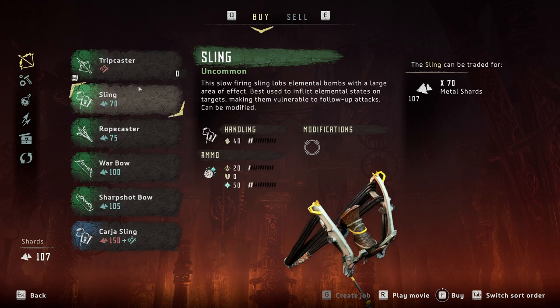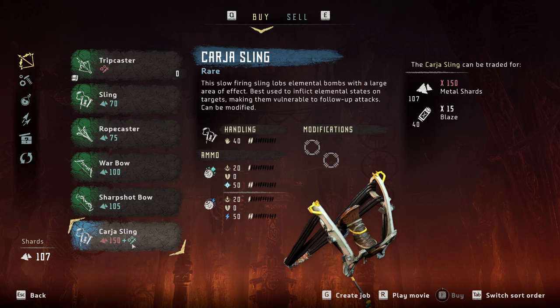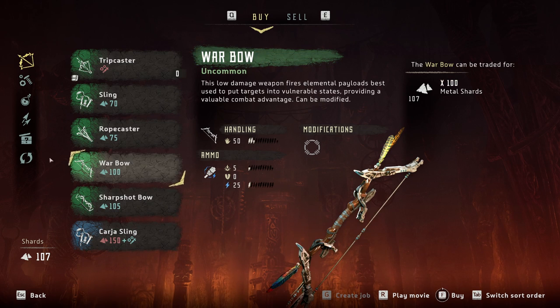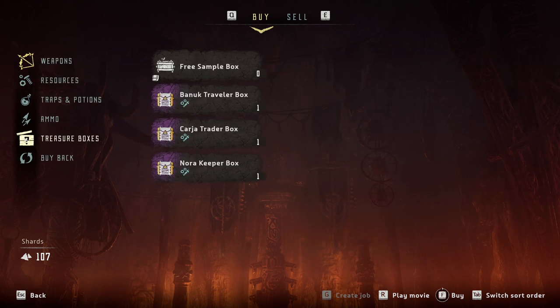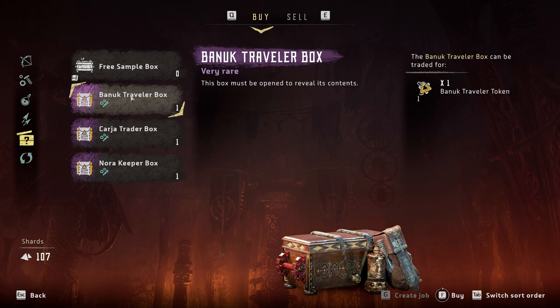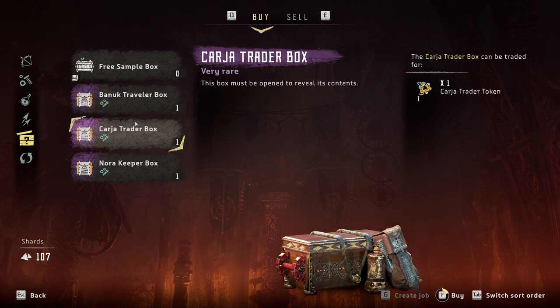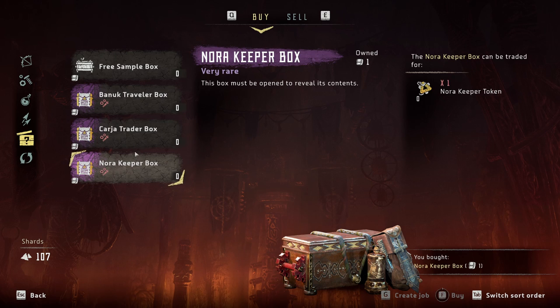Okay, so once the... okay. What's this thing? This slow firing sling. Lobs elemental bombs. Okay, I don't have enough for that, I guess, right? Okay. I guess he really didn't have all that much that was worthwhile, right? Maybe just these treasure chest things. Can I get any of these? This box must be. Revealer token. Oh, I can get each one of them. Oh, that's really cool.